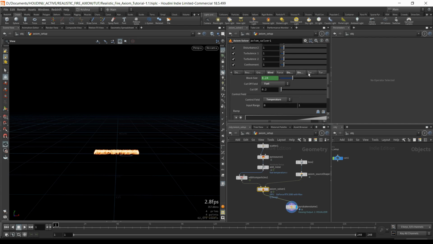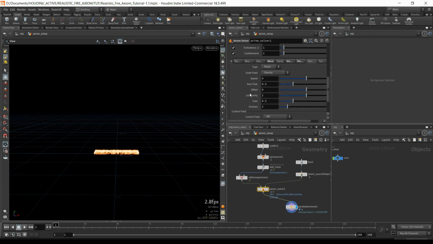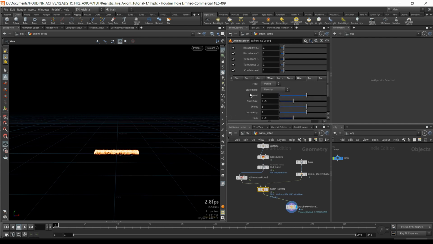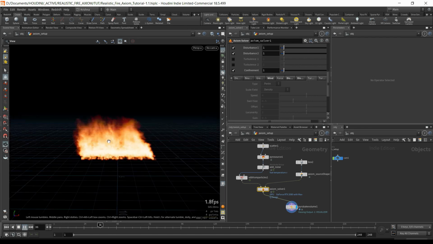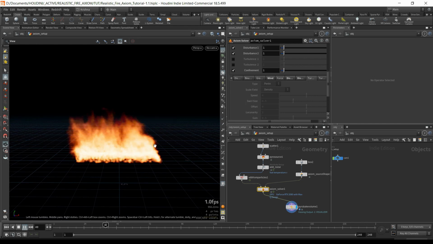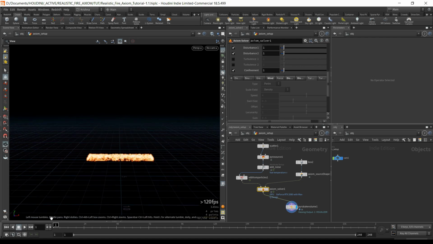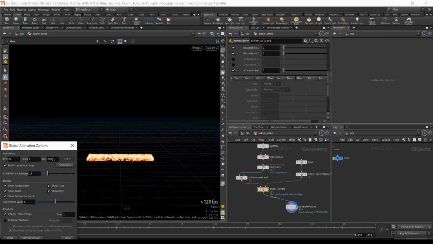I'm going to move on to turbulence now. Turbulence are the little details. So I'm just going to run this through now and see. Hopefully you can see that there is a little bit of difference between the first one and this one, because you can see all of these leading edges here. Good. So maybe I should do a little flip book on this.